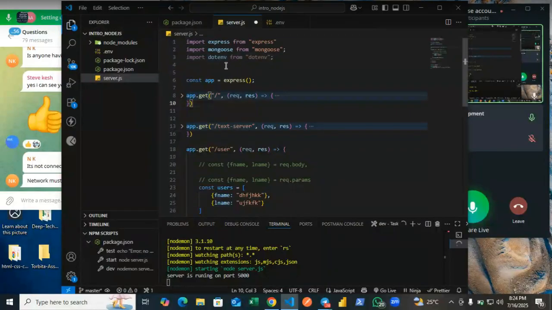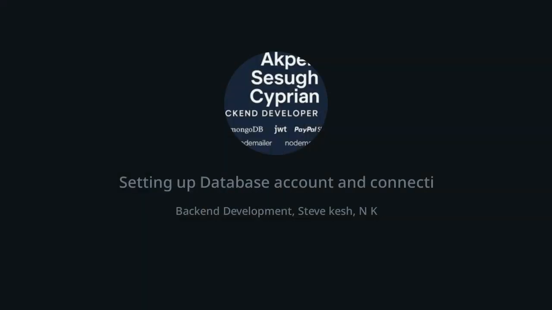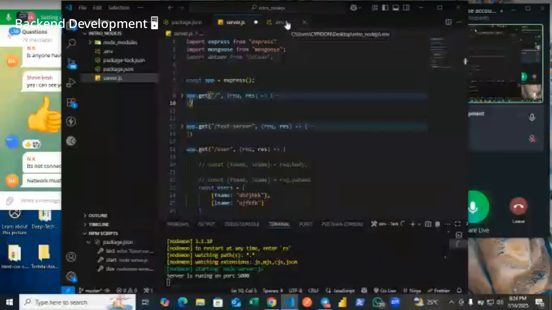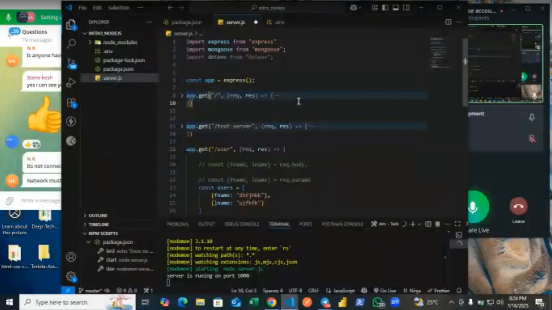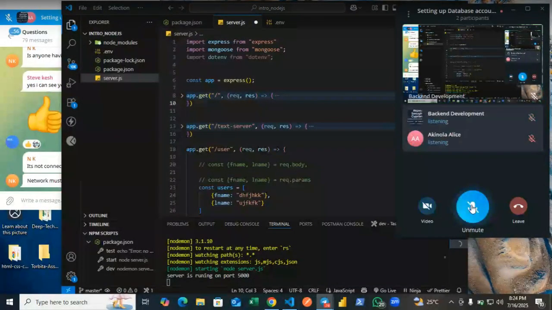This .env you are seeing here, I created a file called .env, where the dot is what we call a period or full stop. These two names are different.